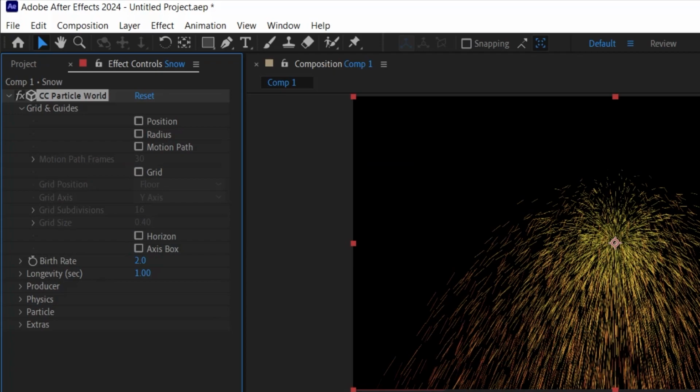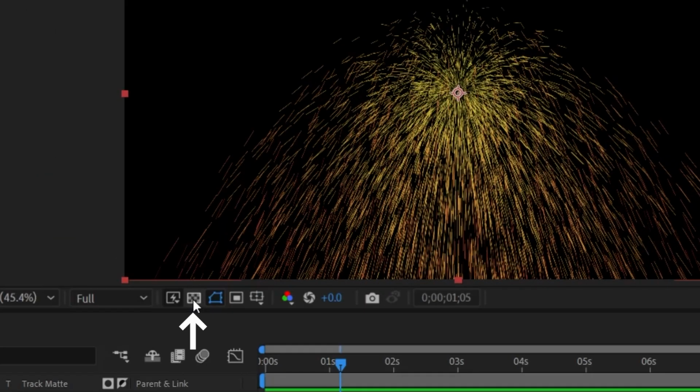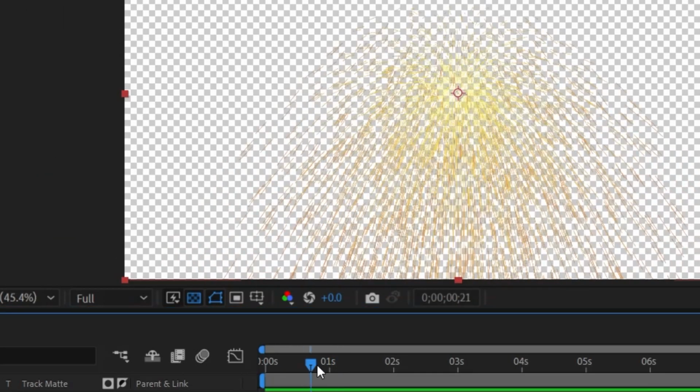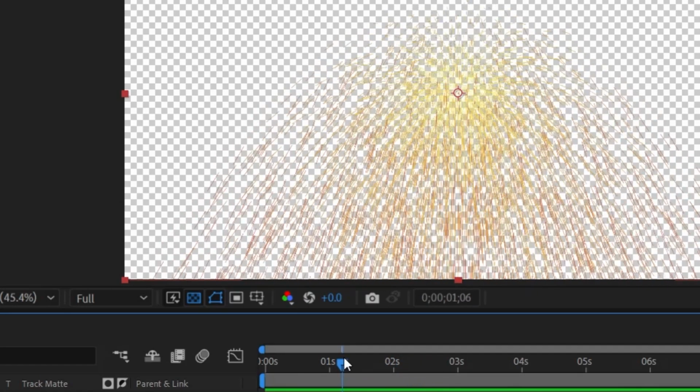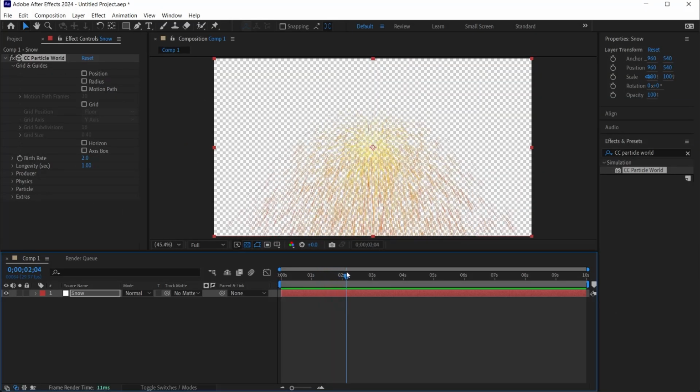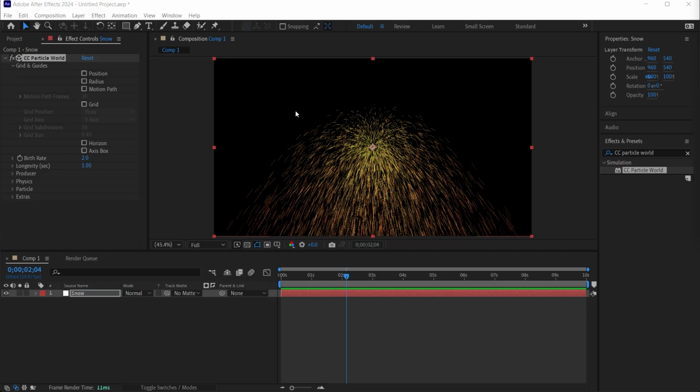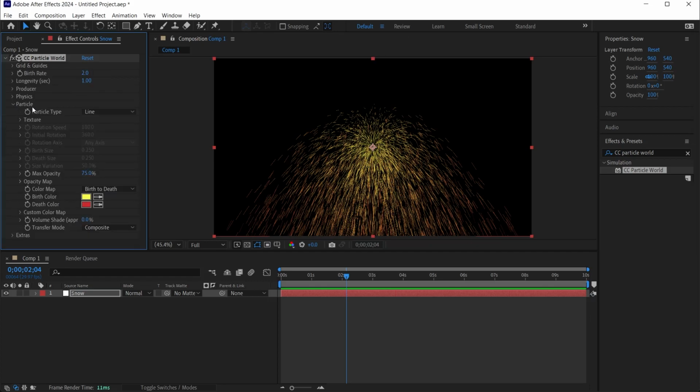And of course, the background of this effect will not be black. It will be transparent. We can confirm this as follows. When I activate the transparent feature here, look, we can see that the backs of the particles are actually transparent, not black. Since we are going to do the snow effect through the particles, what we are going to need specifically is to change the particle effect values.